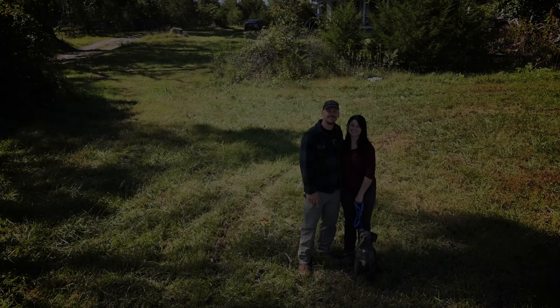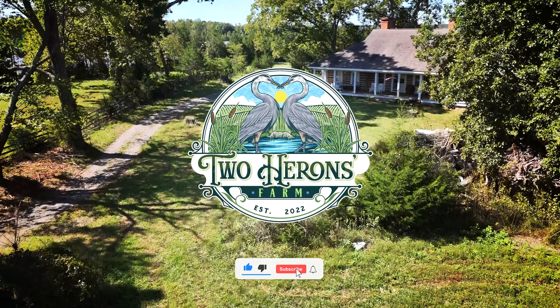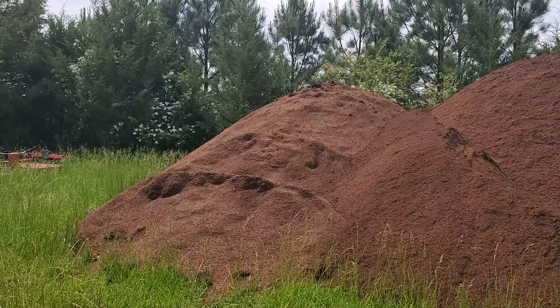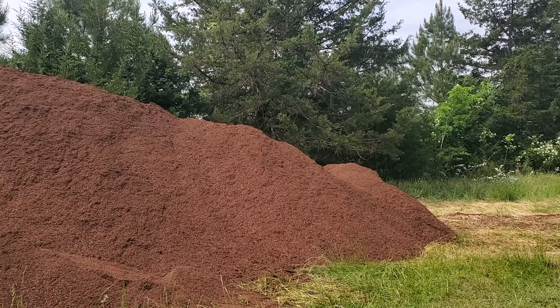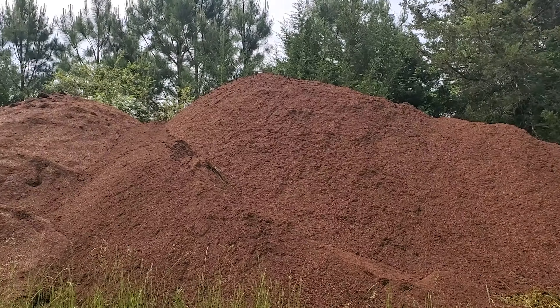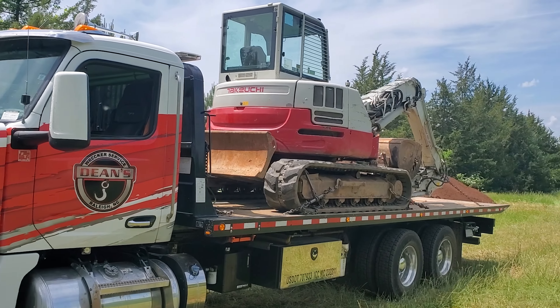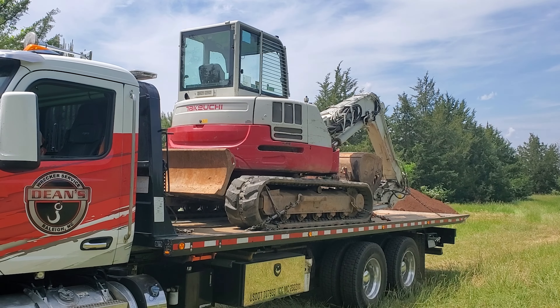It was a really busy day for deliveries on the farm today. We'll go through two of those here in just a minute to show you what was brought on to the farm. But there's a third one that's gonna stay secret for a little while — it's super important to us. It's right over here in the carport and it says 'fragile' on it. It's a major award — we won it. Well, actually we paid for it. But anyway, that's a big thing for us and there'll be videos on that at some point.